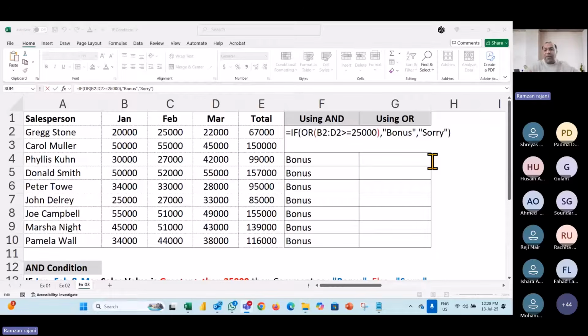The next level is writing AND and OR together. Ajay, we have written the if condition with AND. But now, if you want to write a more complex if, like you want to use AND and OR both together, Sana, then I am ready to teach you if you are ready to accept. Okay. So let's do it on this. Okay. So let's go.